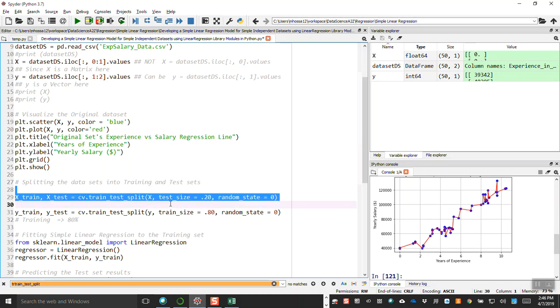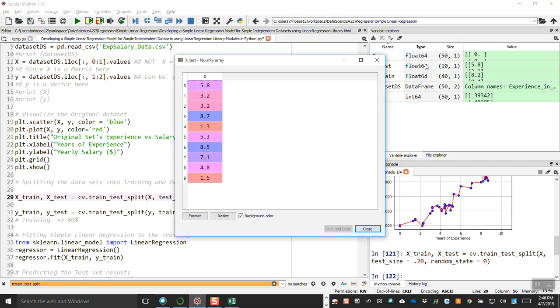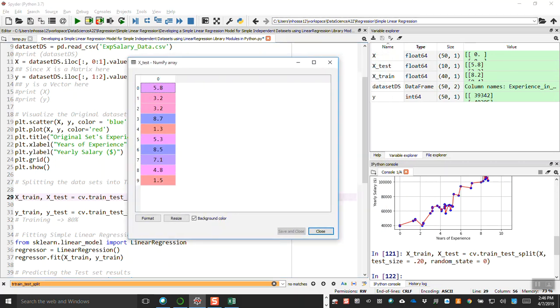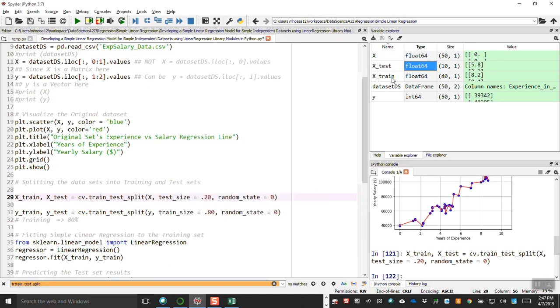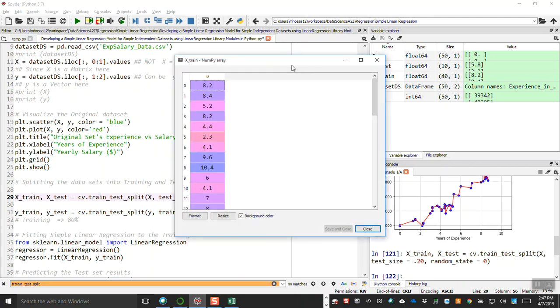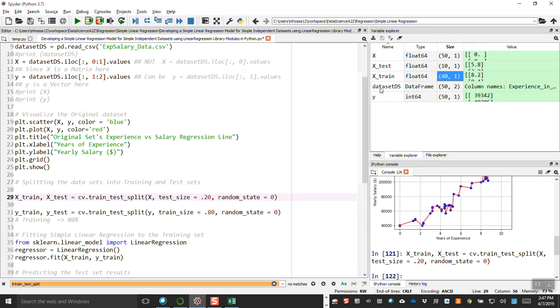If I select the test set as 20%, then my x test is 20% of my 50 data, that's 10 data as my test set, and my training set equals 80% of 50, which is 40 data. These are set up randomly, not intentionally.